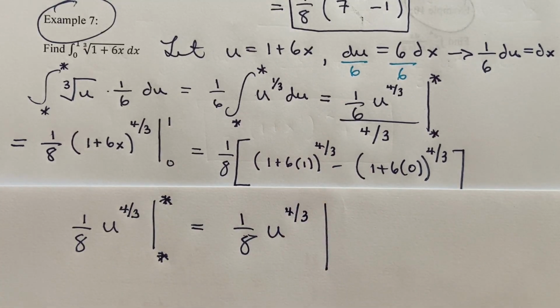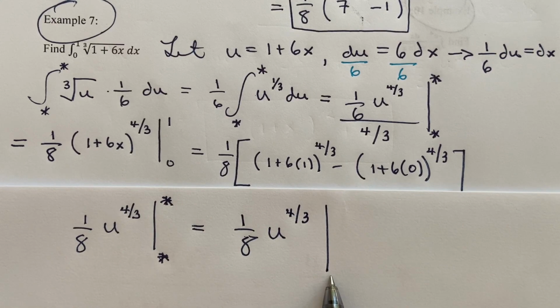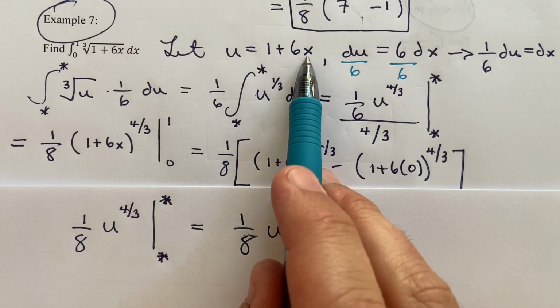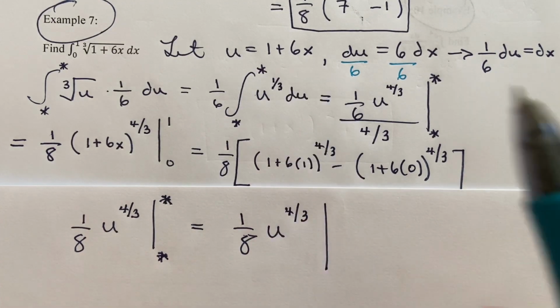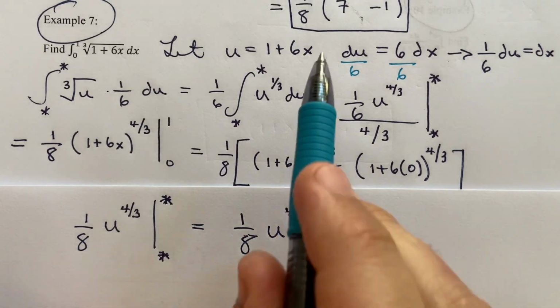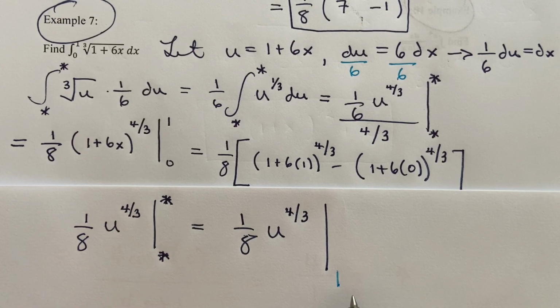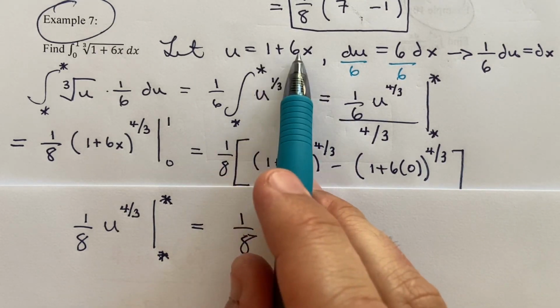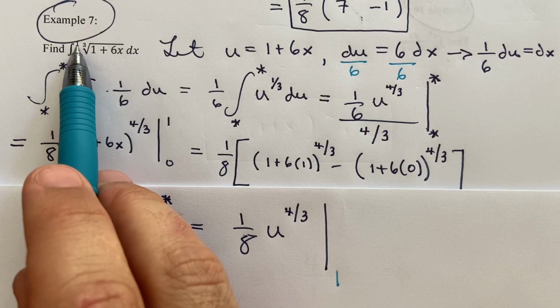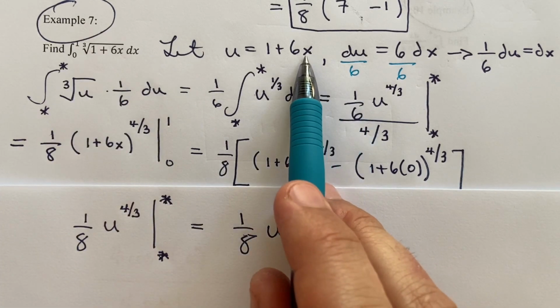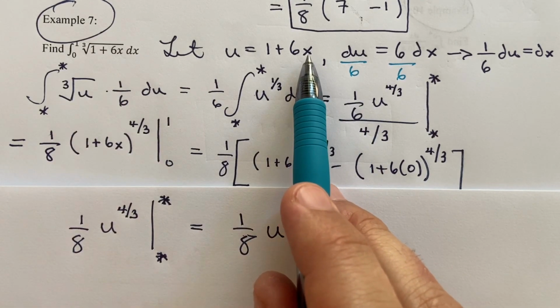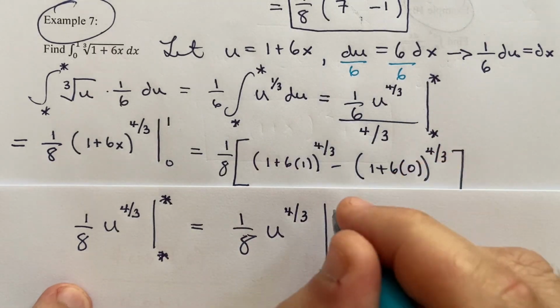So before, my bottom limit was 0. So plug in a 0 here, and you get a 1. So 6 times 0, 0 plus 1, 1. So 1 would be your bottom limit if you just stick with u. Okay, plugging in a 1, right? That was our original upper limit. So plug in a 1 here to figure out what your new upper limit is in terms of u. It'd be 7.